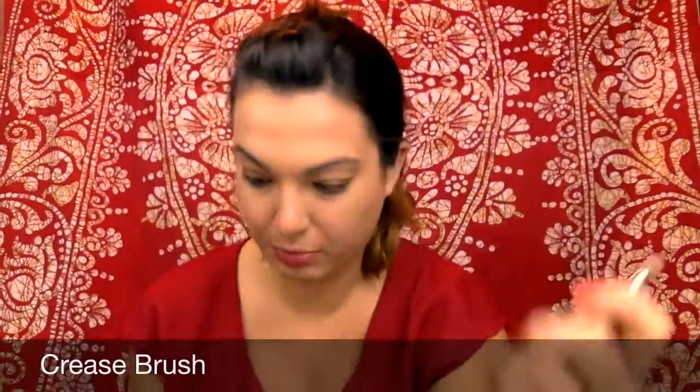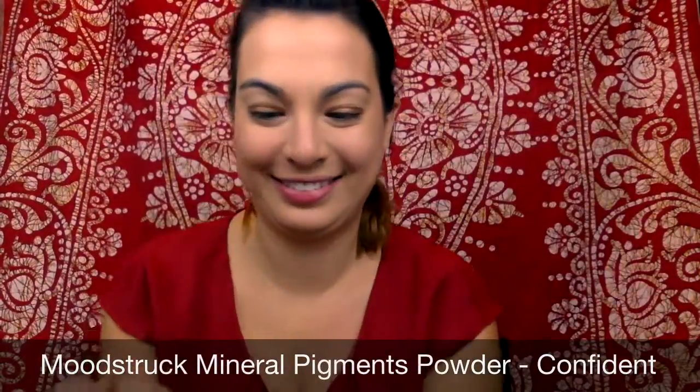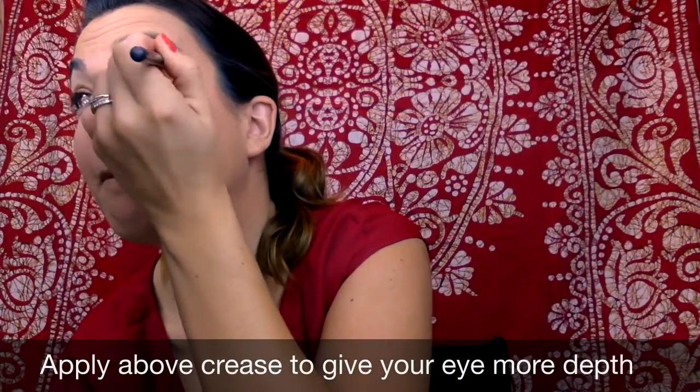Then I'm going to take my Deluxe Brush, and I'm going to take Confident, and this is my mineral pigment. I always tap the bottom, you saw me do that just now, to kind of loosen some pigments up to the top. But I'm going to apply this in my crease with my crease brush. I might have accidentally told you Deluxe Brush, but crease brush, and I'm just going to apply it right above my crease to kind of give my eyes a little bit more definition.